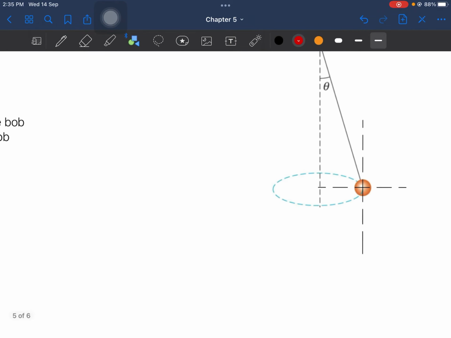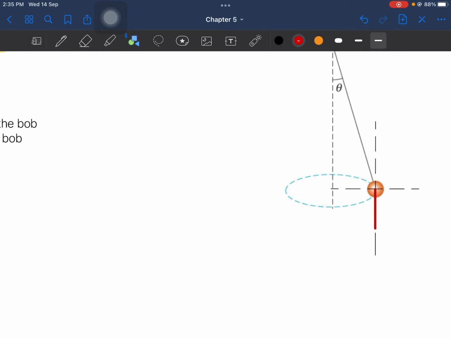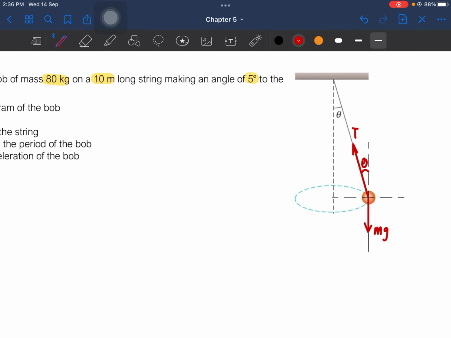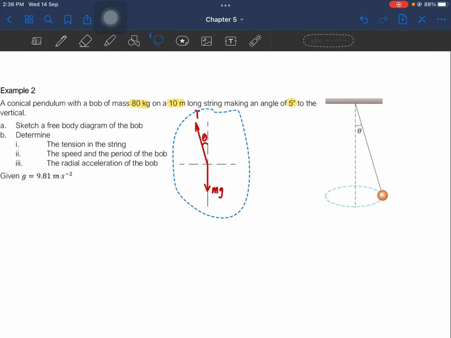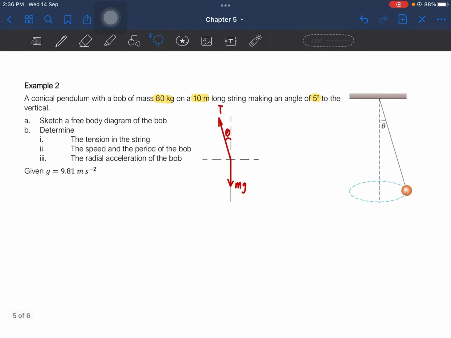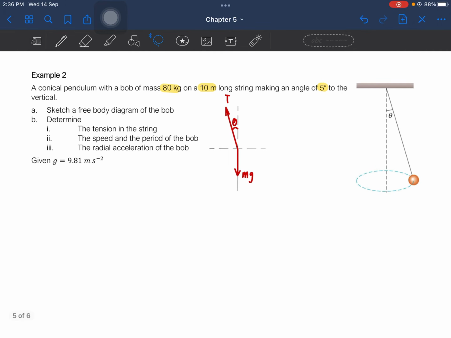So we are gonna have weight pointing down, and then we have tension. Okay, and then this is the angle. So this is mg, this is T, this is theta. Okay, theta aja lah, kita letak theta aja dulu. Nanti baru substitute the values lah. Okay, so that is the free body diagram. Make sure kamu lukis nanti tu, kamu lukis lah cantik-cantik lah. Guna lah pembaris ada masa tu. Okay, so that is your free body diagram.